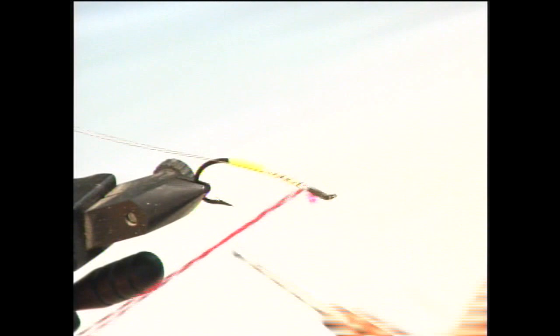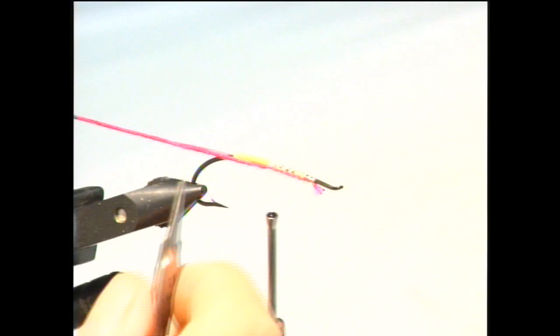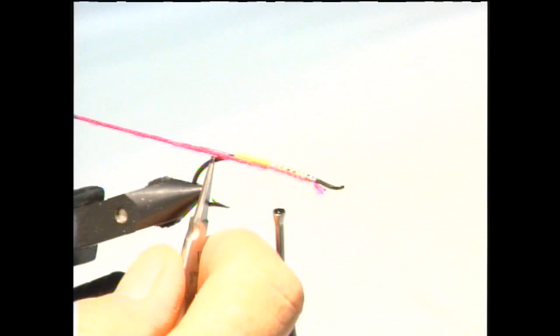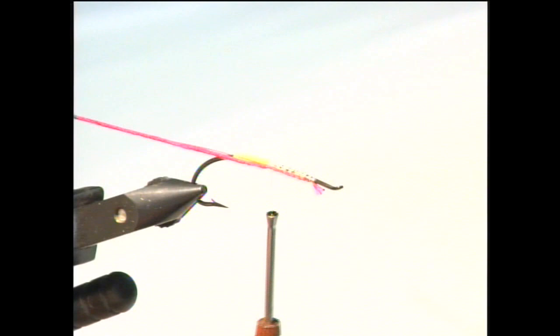What we want this fly to do is travel through the water upright with the hook acting as a keel. That's one of the reasons most spey flies will be reduced a little bit — your old rules said you started your body right at the barb, but you reduce this down and start it at the point or even a little bit in front of the point. That allows the weight of the hook to be a keel under that fly and keep it upright so your hook rides right. If you tie a fly and put it in the water and it wants to turn upside down, it's probably a weighted body fly. For steelhead fishing in particular, if you're swinging that fly through the water, your chances of foul hookups go up exponentially with the fly upside down, because your leader will swing under a fish and that hook will drag by and snag him. Whereas with the fly in the right perspective as it swings under, your chances are much reduced.